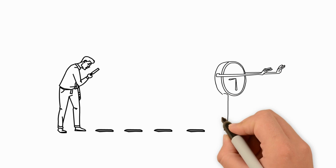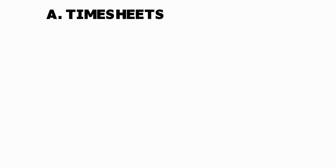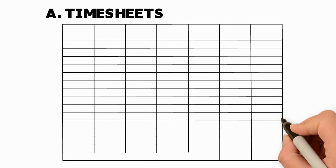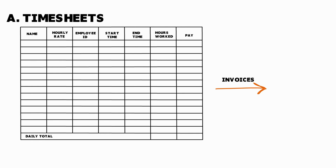It is very important to use the time tracking feature of a project management program to record the time that your team is spending on a particular activity. You can record that on a spreadsheet. You can determine the non-billable and billable hours, and you can send invoices to clients. That is if you are a contractor.